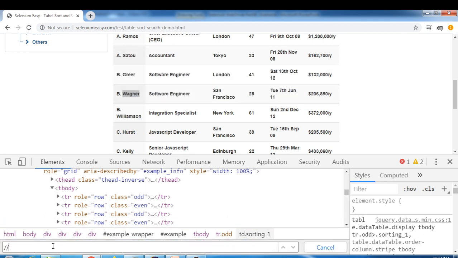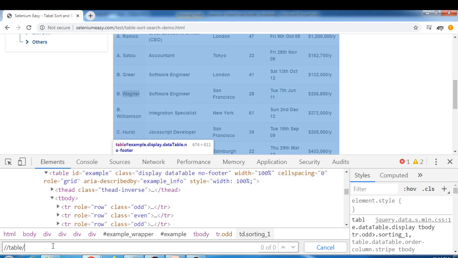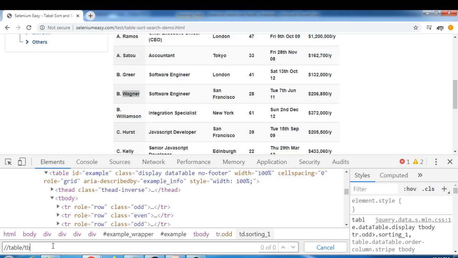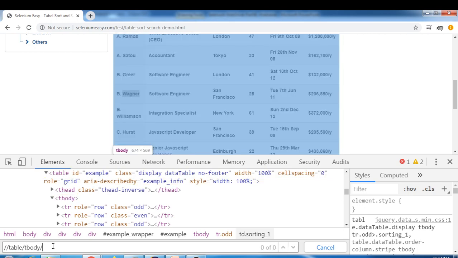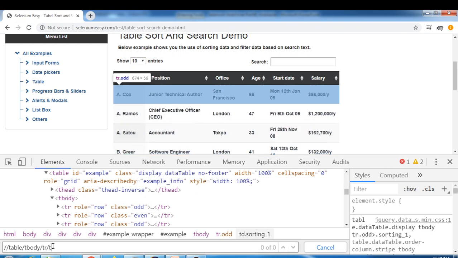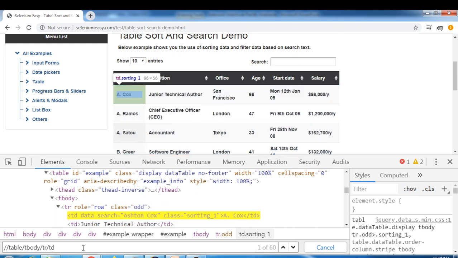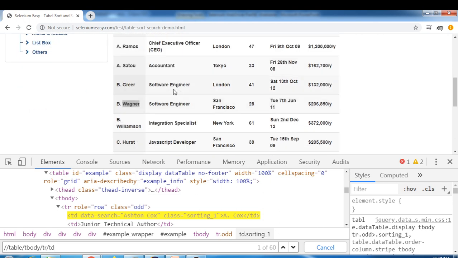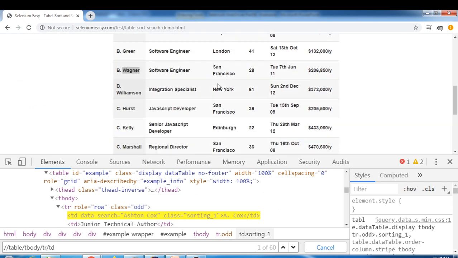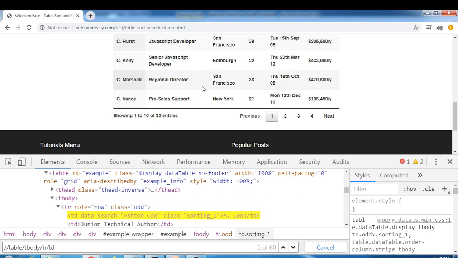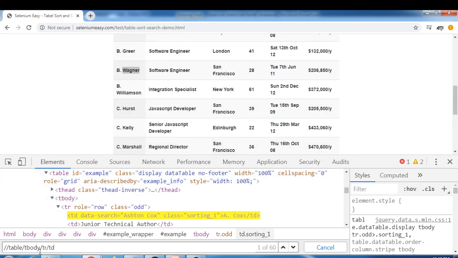So let me write the XPath for this: table, then tbody, and then the tr tag and td. Here you can see 1 of 60, all 60. There are 6 columns and 10 rows in this web table, right? So by writing this XPath, we get all 60 web elements.